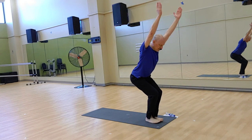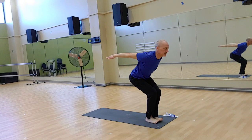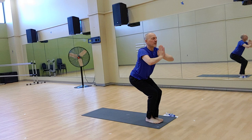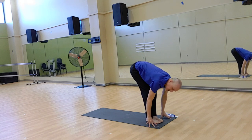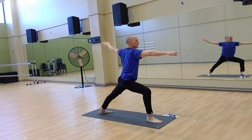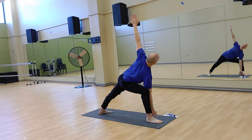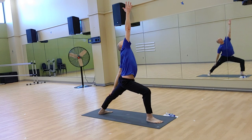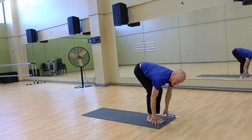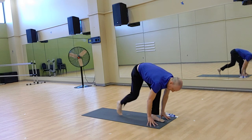Inhale to chair. Exhale, airplane arms. Inhale, chair arms. Exhale, hands to heart center, forward fold. Hands to the mat and step left foot back. Inhale, warrior two. Exhale, extended side angle. Inhale, reverse warrior. Exhale, hands to the mat. Left foot to meet right. Inhale, half lift. Exhale, forward fold, hands to the mat, step right foot back.